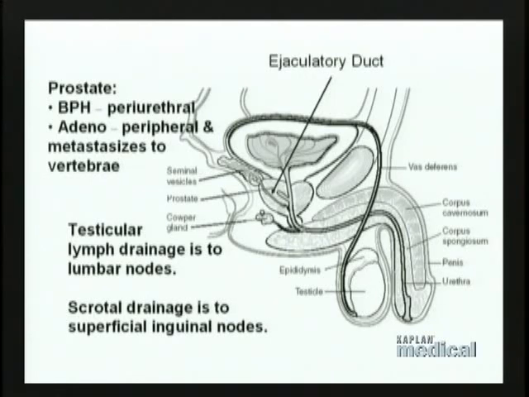And just a fundamental distinction to be made about lymphatic drainage associated with the testis. Testicular lymphatic drainage basically passes back along the length of the ductus deferens through the inguinal canal and is a direct lymphatic pathway that takes a testicular carcinoma, if metastatic, back to para-aortic or lumbar nodes. Scrotal drainage, on the other hand, passes initially to superficial inguinal nodes, which would not be involved in a patient with a metastatic testicular carcinoma.